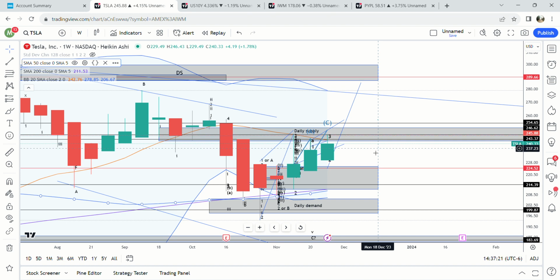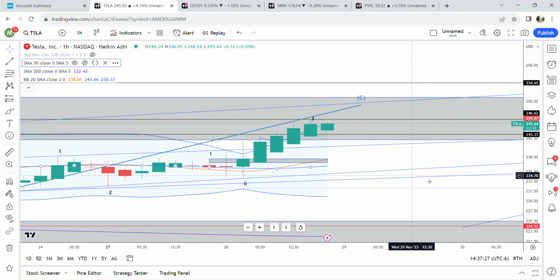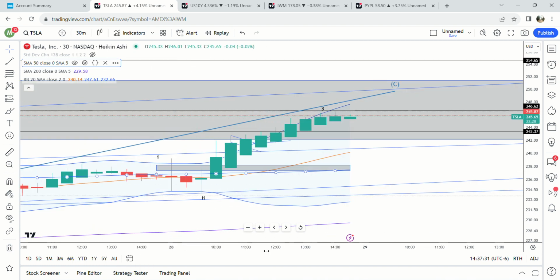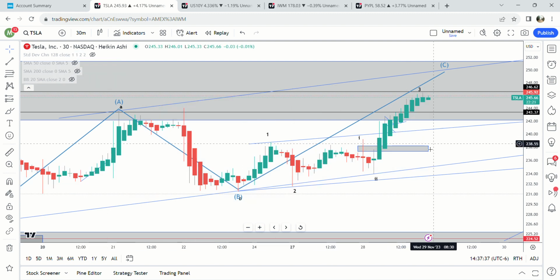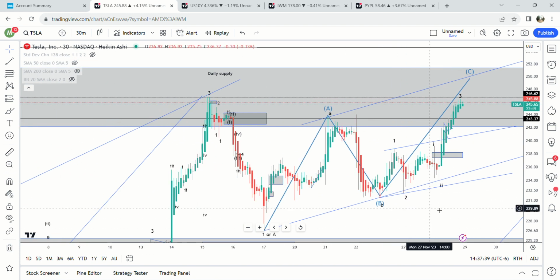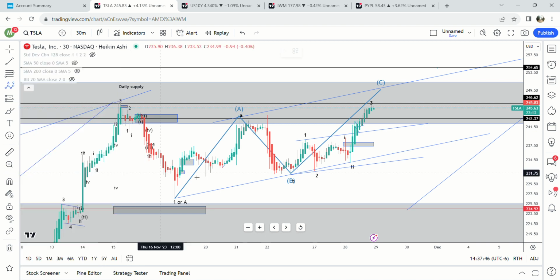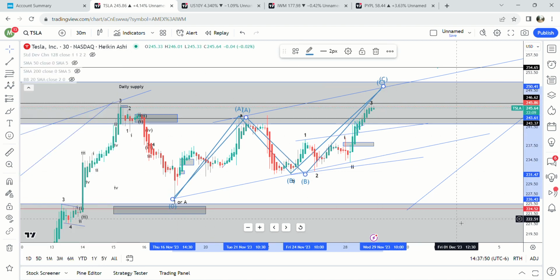And so basically I have puts, but I hedge with calls. So if we keep on going higher tomorrow, I'm just going to be on lookout for calls. That's all I'll be doing. And then I'll probably close my puts if it becomes invalidated for a loss, and then just ride the trend. If it keeps on going higher, I'll keep on riding that up there. But again, look for this move to probably play out. Boom, and then down here, I would say.